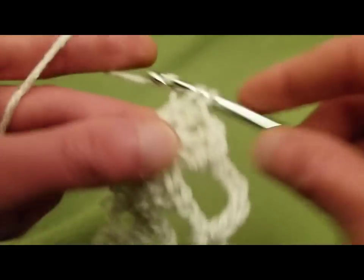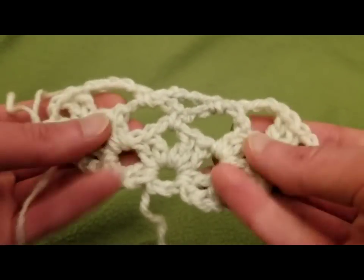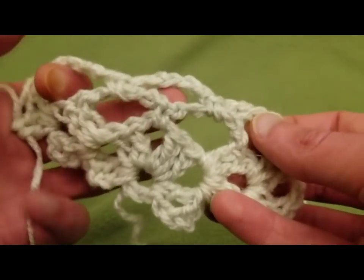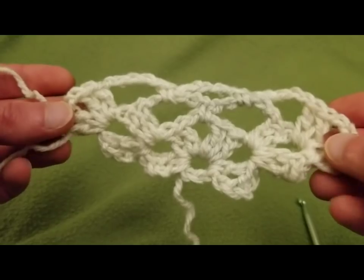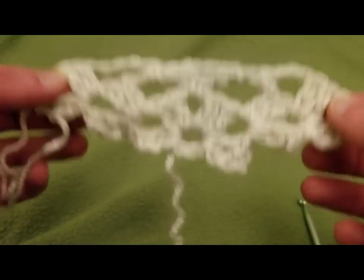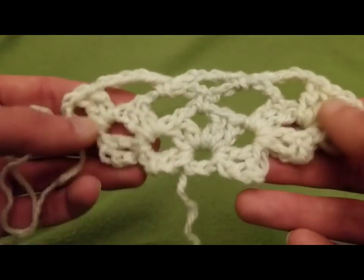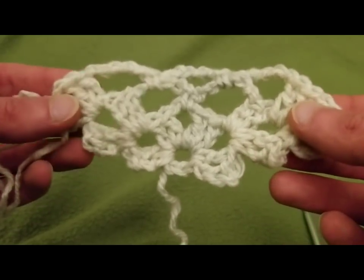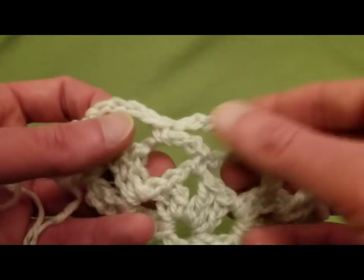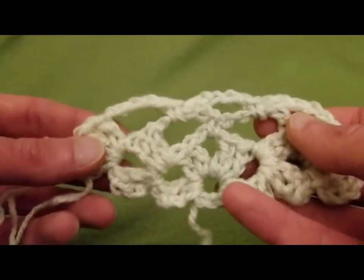So basically the only real difference for row 3 is we went from 2 of these spaces to 3 of these spaces, okay? But yeah, the edges are always going to remain the same, and what I really love about this pattern is that it's a self-edging piece, which I love. And then the top edging, it's so simple, you're gonna love it. That I'm probably gonna do in part 2 of this tutorial. Alrighty, so that's row 3.